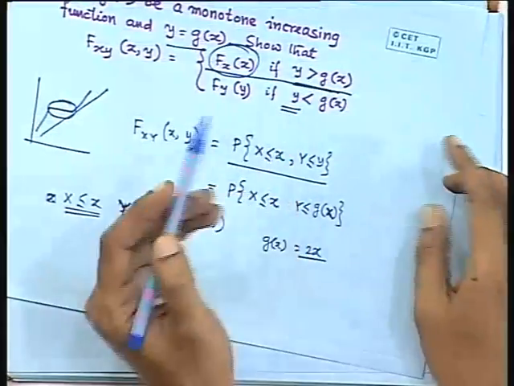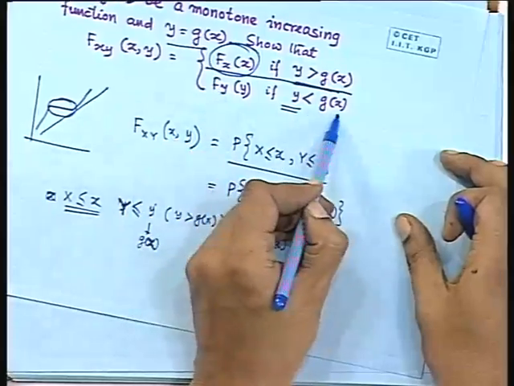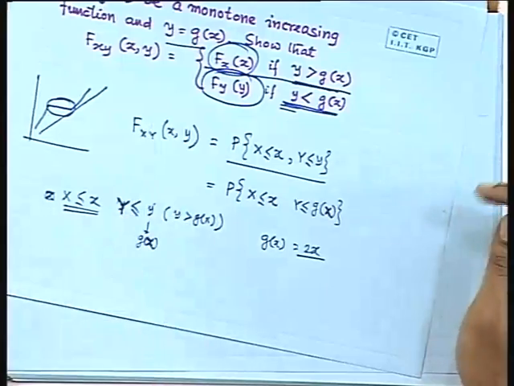Similarly, now if you have artificially chosen y less than g(x), that is, you are saying, what is the probability that X is less than or equal to 1 and Y is less than or equal to 1.5? If Y has to be less than or equal to 1.5, then X has to be less than or equal to 0.75. X cannot be greater than 0.75. So then you have to restrict the range of x, and it is the range of y which will be effective. You understand? So if y is less than g(x), then it is the probability distribution of Y which will be dominating. Are you following? It's just simple.